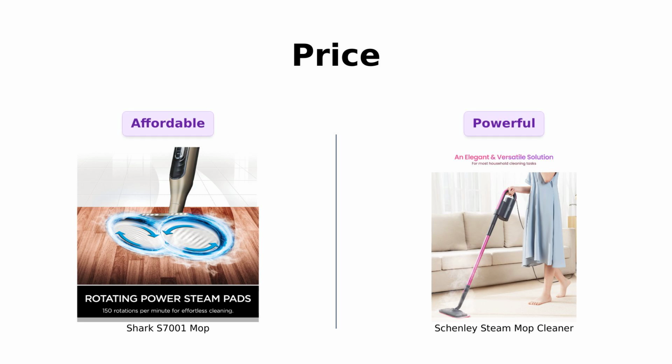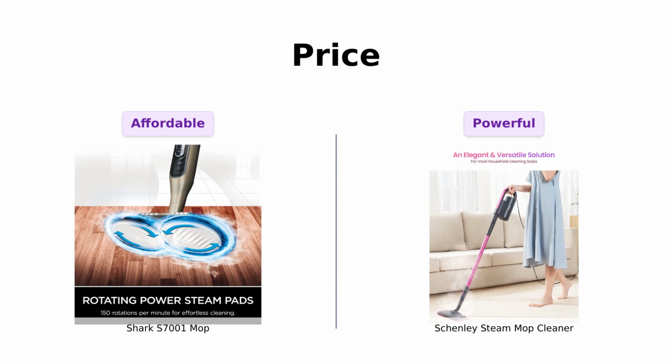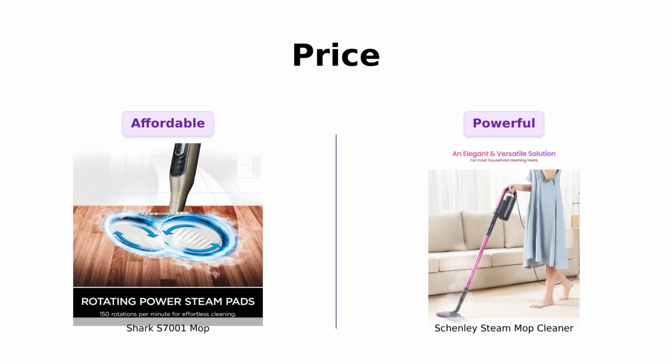Let's kick things off with price. The Shark S7001 mop is often praised for its ease of use and efficiency, especially in homes with pets, making it a popular choice among budget-conscious consumers. Reviewers love that it operates effectively without the need for chemicals.